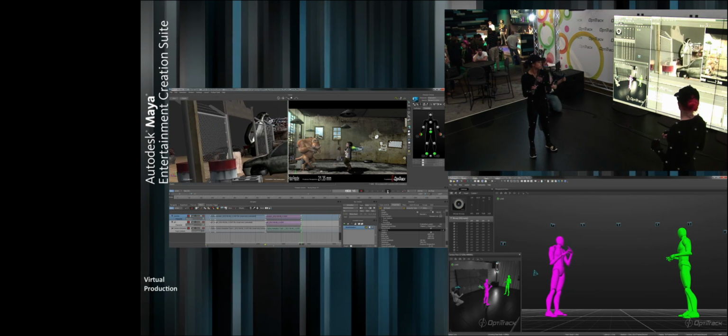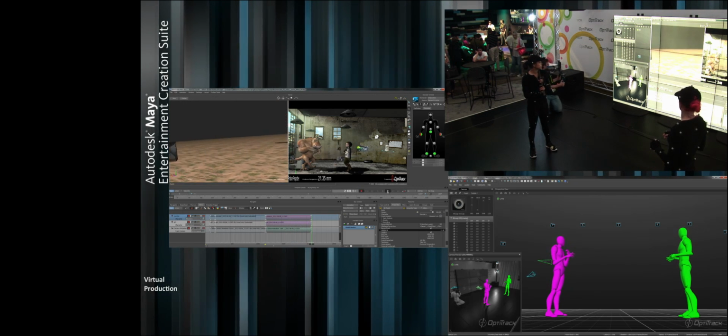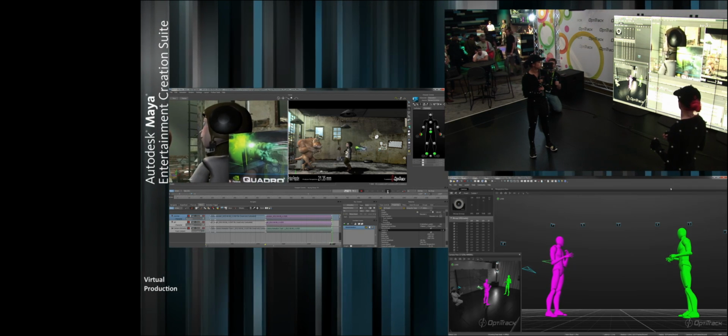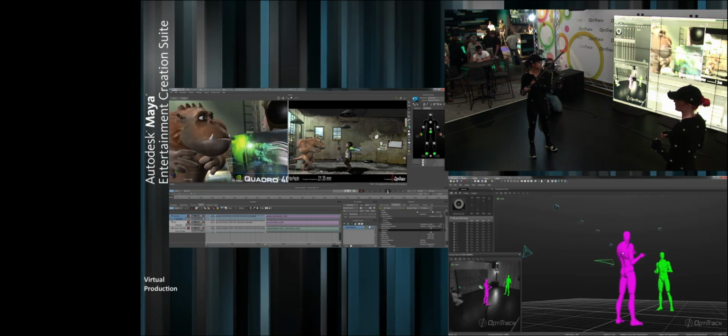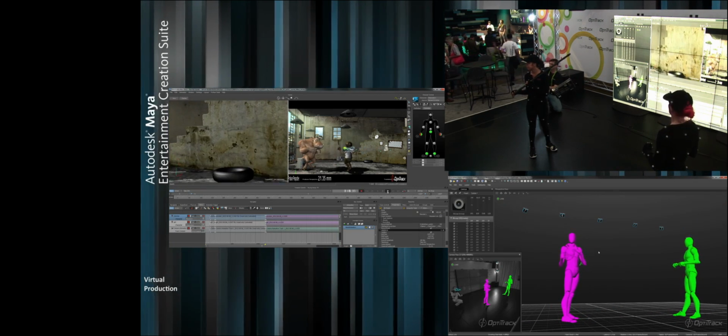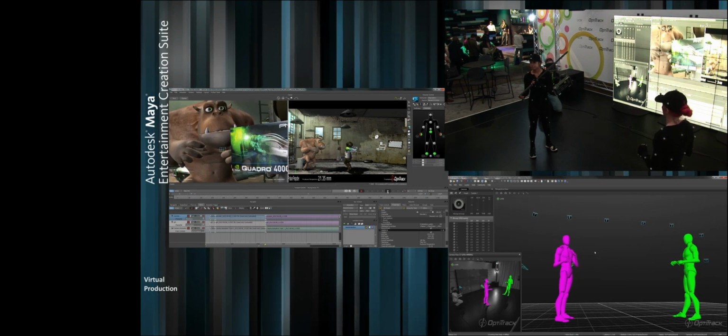And the thing that's great about this is this means you're never going to run out of RAM. If something happens on the stage and you lose power or something, you didn't just lose that one amazing take that the director wanted. It's not just sitting in RAM and it went away when the computer got kicked or something. It's actually on a disk somewhere where you can go back and get it.